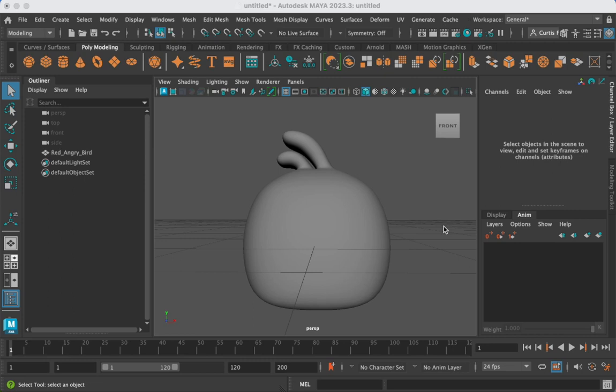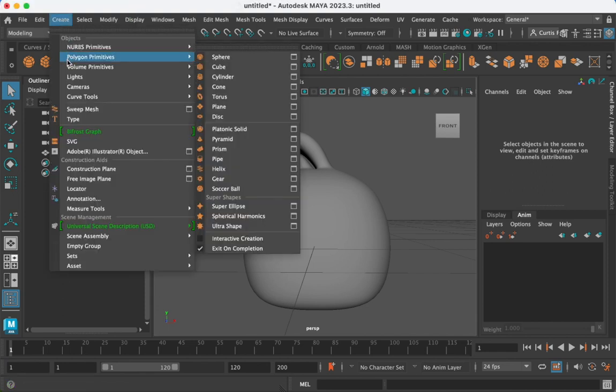All right. Okay. So now that we have okay-looking feathers at the top of the character's head, the next thing we're going to do for Red is start putting in his face features. Probably the simplest thing to start off with would be the eyes. You folks can pretty much guess what we're going to end up using for that. Yeah, we are going to be using our sphere.